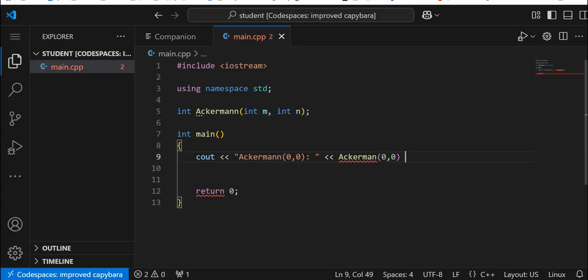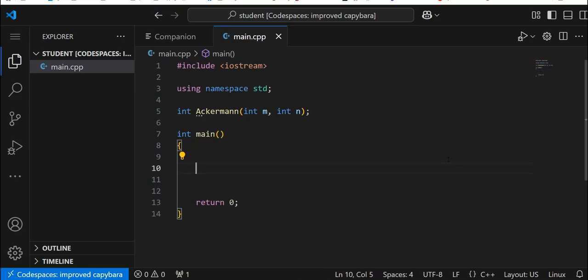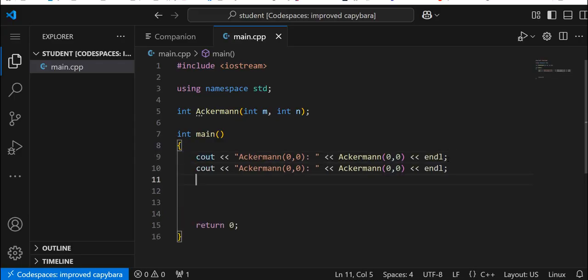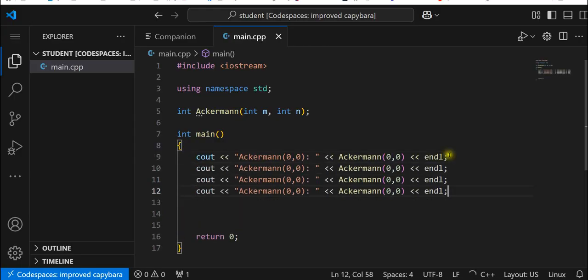Let's do endl, two ends of Ackermann. Just make sure that's spelled right because we're going to copy the next 3. Let's copy this and paste it for the next 3 lines. This is 0, 1, change this to 0, 1.